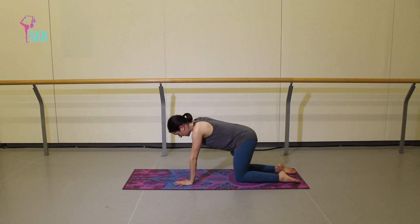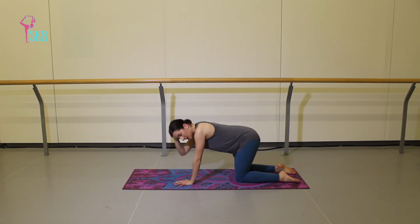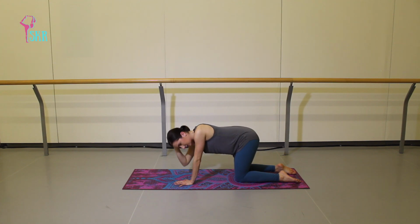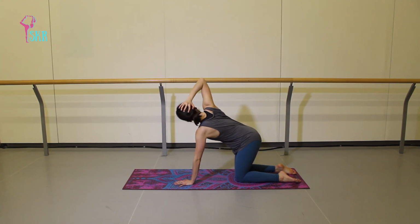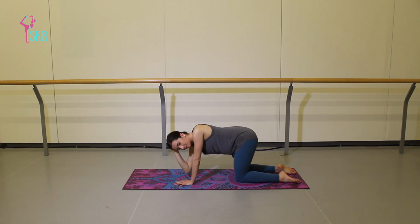And then on an exhale, bringing that elbow back in towards your left arm. And then inhale, push into your left hand, find that twist. And then exhale, coming back in. Inhale, all the way up. So we really are trying to twist from the middle of your spine here. We're going to do 2 more. So your hips and lower back stay relatively the same, and the twist is really coming from the center of your spine.